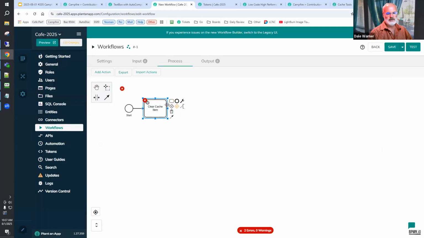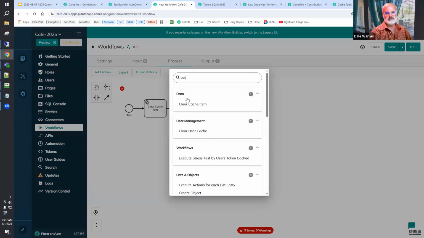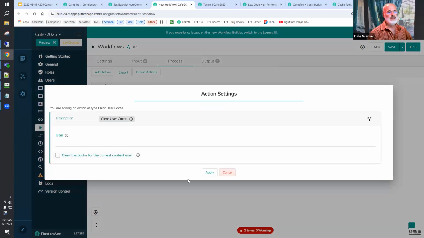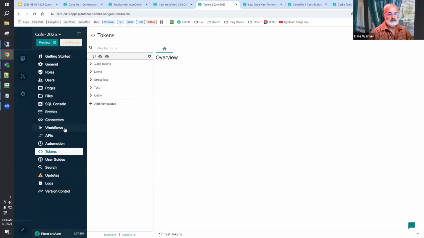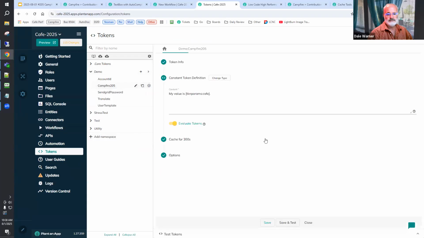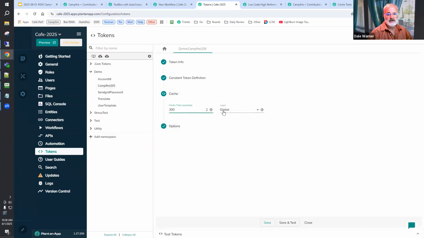Okay, let me explain these as I understand them. There are two clearing actions. I have never used this one, but it says that when you have things cached at a user level, this is the thing you can pick for a user and clear their cache. When we cache, there's a layer.